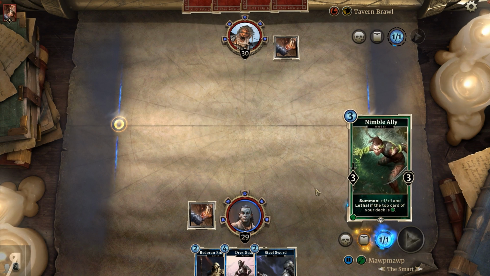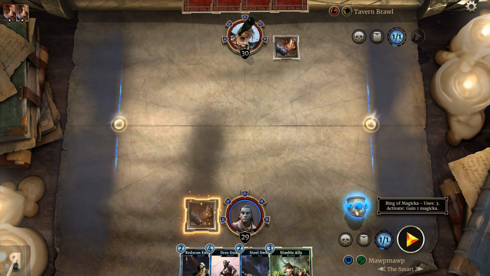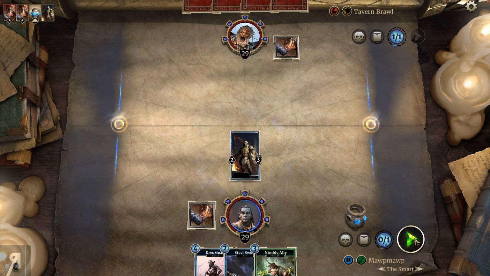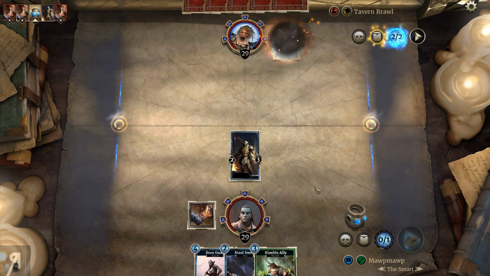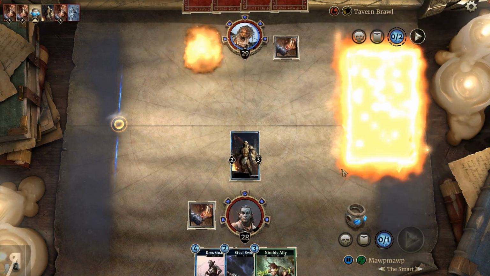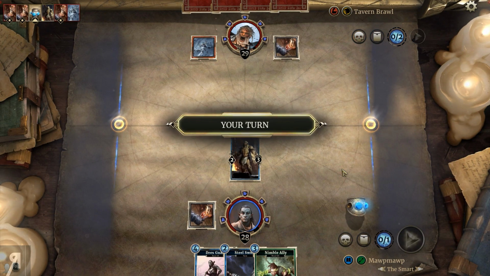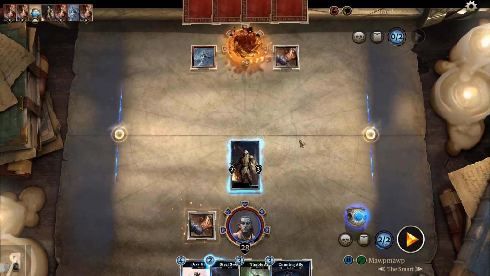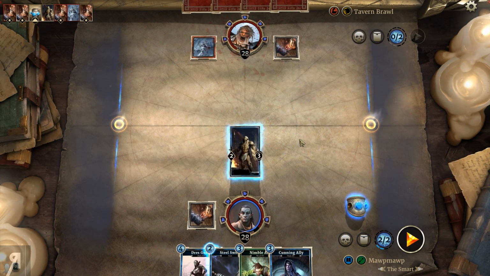a result. Unless we get a 1-drop, obviously we're not getting a 1-drop, so I guess we're not. That's absolutely fine, we can just use that. Now, obviously we don't have 2 lanes, which is a bit of a shame, so we're gonna have to do things a little bit differently. And what's that? That's another support card. Friendly creatures have +1 attack. That's unfortunate. That is very unfortunate.